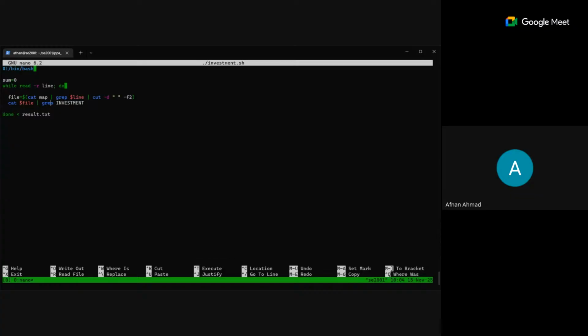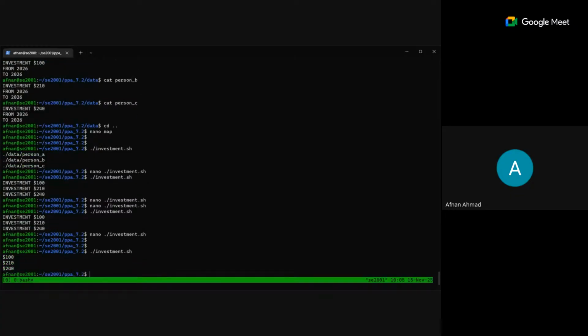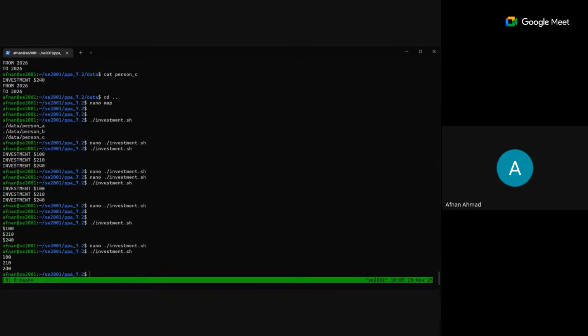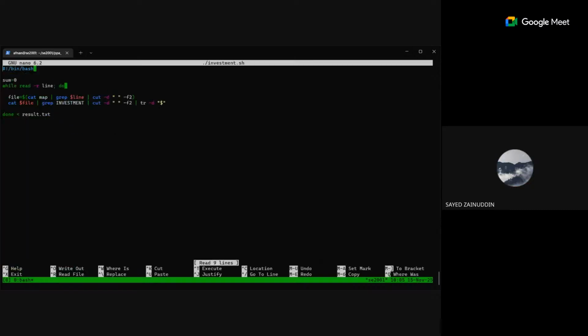If we cut it also, cut with the delimiter being space again, second field. Okay, so if you see now, this we get, and then after that what we could do is tr to get rid of that dollar symbol, because you need to sum, right? So you have to remove that. Okay, makes sense. Fine. Is it okay till now? Following? Yes, sir. Very good.